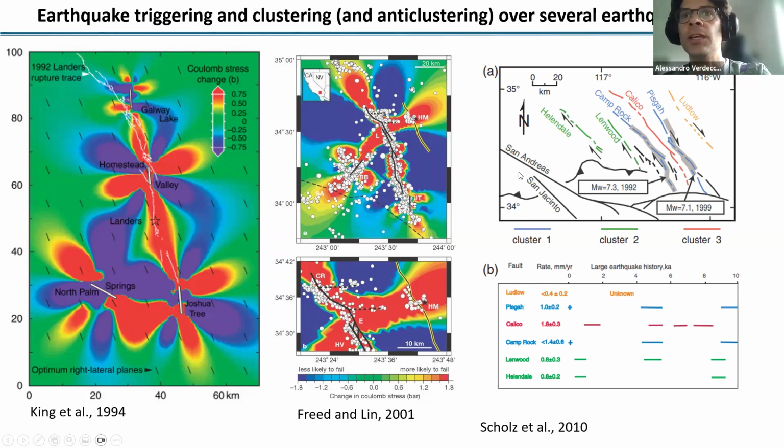We are again in California, the San Andreas fault here. This is the San Jacinto fault. The Pisgah and the Camp Rock faults, sorry, were the faults responsible for the 1992 Landers and 1999 Hector Mine earthquakes. If we look at the faults around and at the large earthquake history, we can see that some faults, like the blue faults, the Pisgah and Camp Rock, seem to have events that occur more or less at the same time, considering also the uncertainties on the time range of paleoseismological dating.